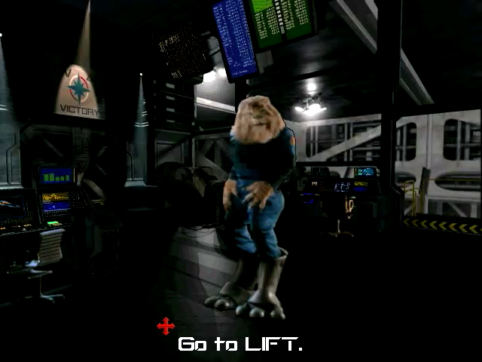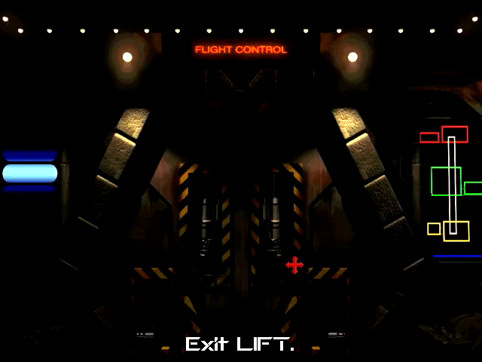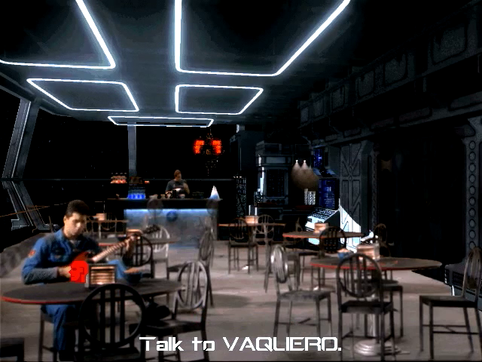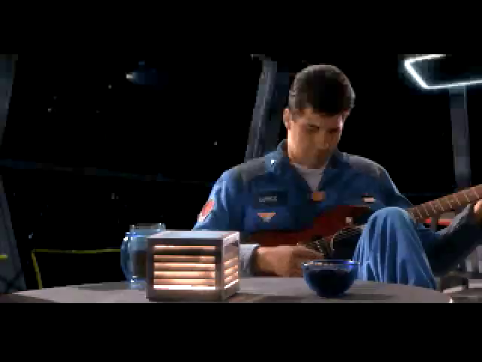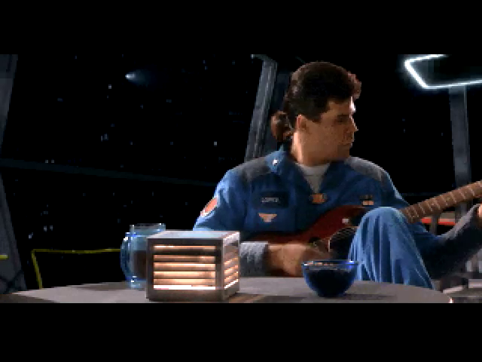All right. Now, after each mission, you can go onto the lift here and go up to each of those living levels again and see if there's any new folks. Hey, there's a new guy for us to hang out with. Looks like he's jamming out on a guitar there. Yeah, that's nice.